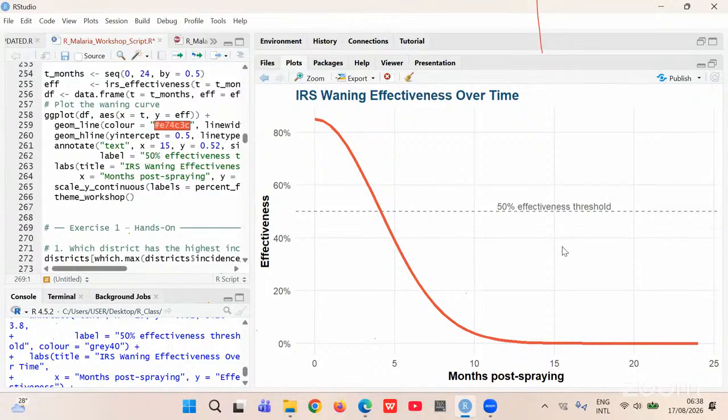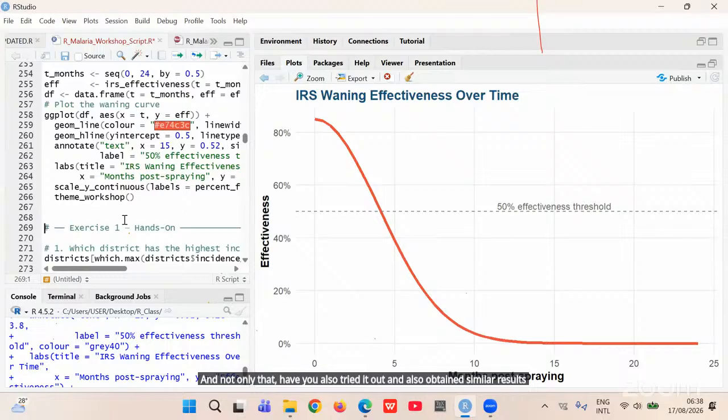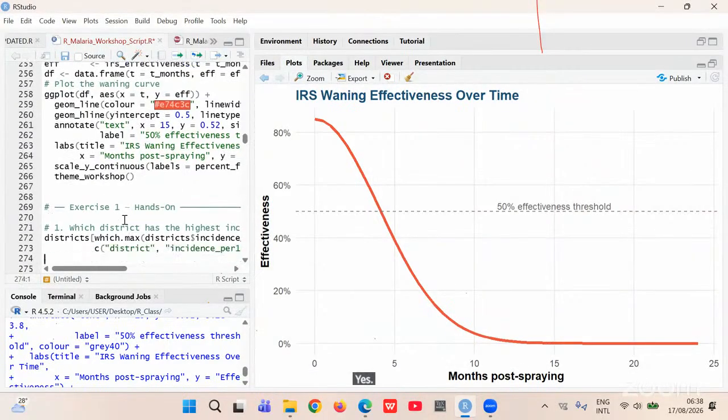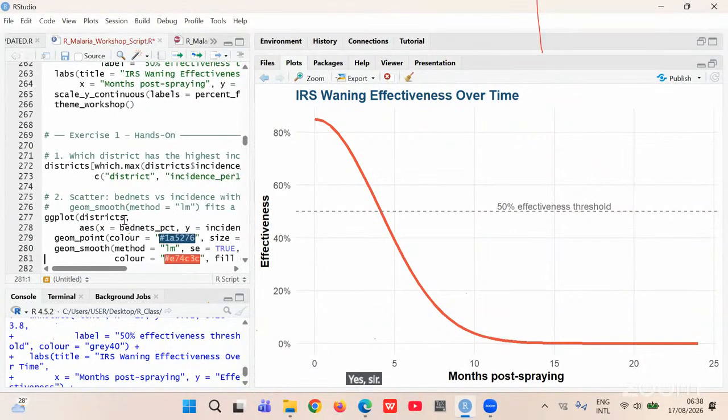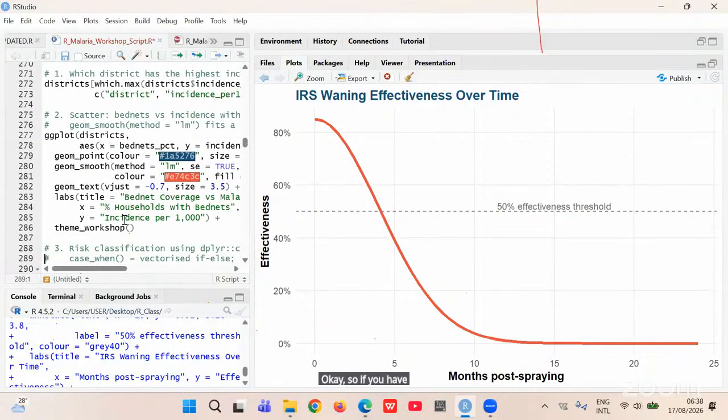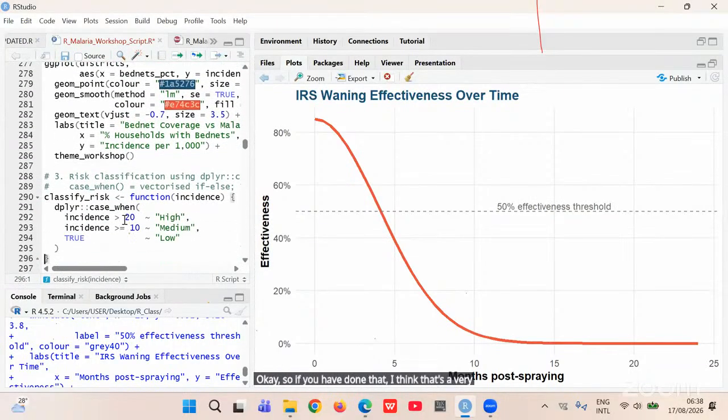I want to be sure you can see that at your end. Have you also tried it out and obtained similar results? Yes, sir. If you have done that, I think that's very good for us.